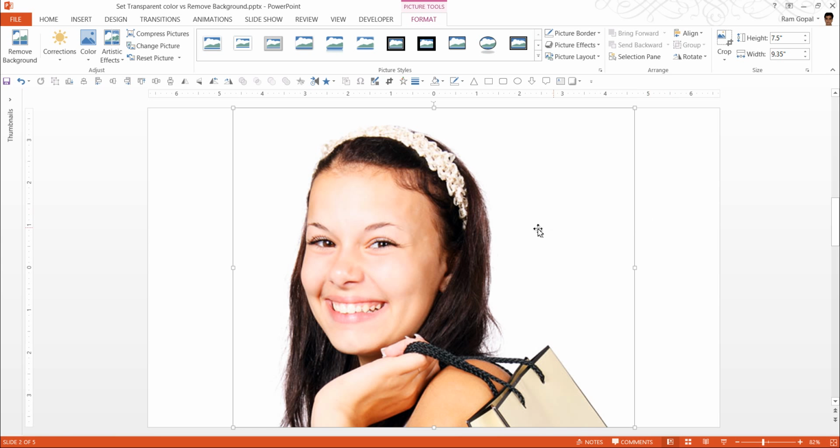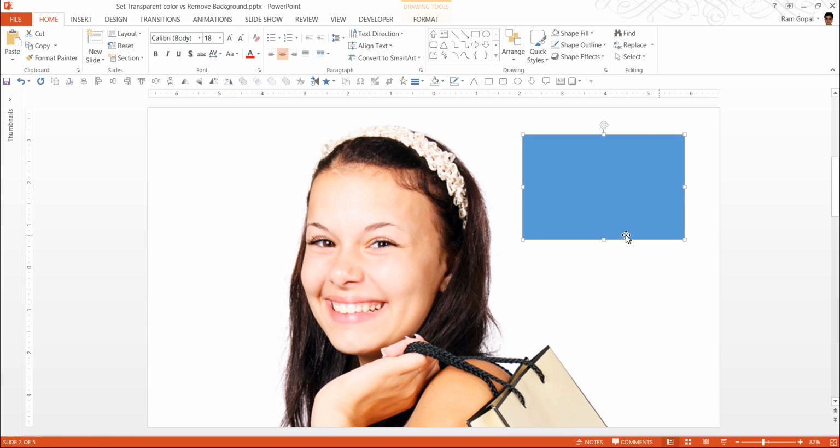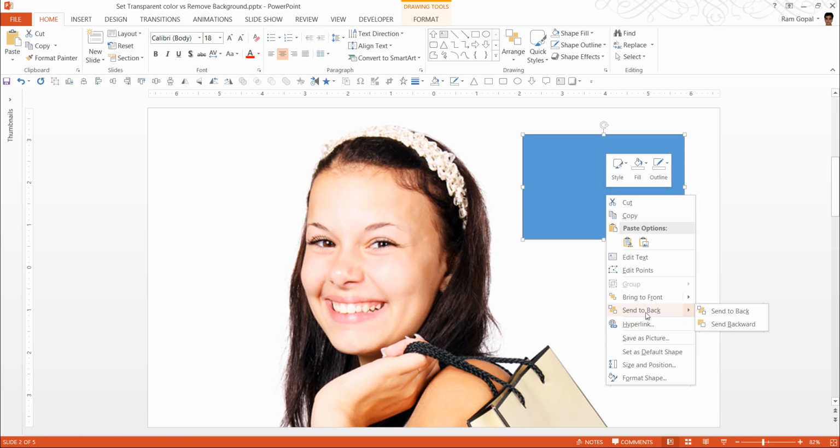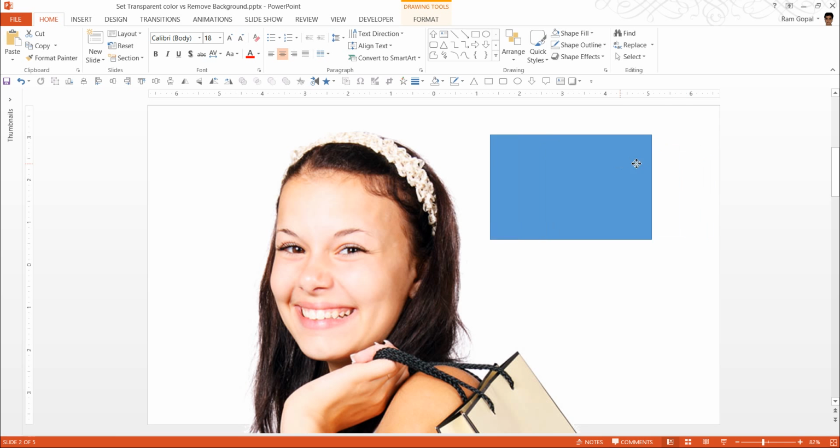But unfortunately, it is not a very elegant solution, especially when you want to use the photo on multiple occasions on different colored backgrounds. Let me show you what I mean by this. While this image looks perfectly fine, and while you might think that the background has been removed, let me go to center back, and here you can see I am moving the shape at the background and there is no white color that was seen earlier, so you might think that everything is fine. But actually it is not.